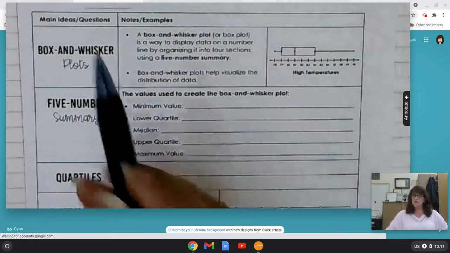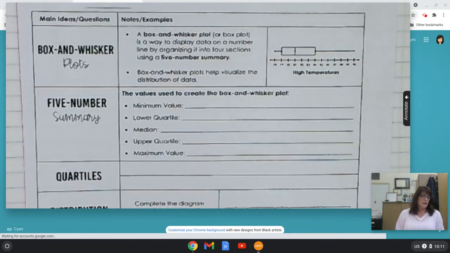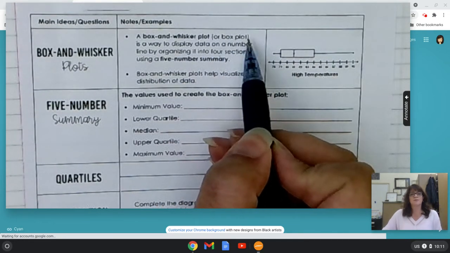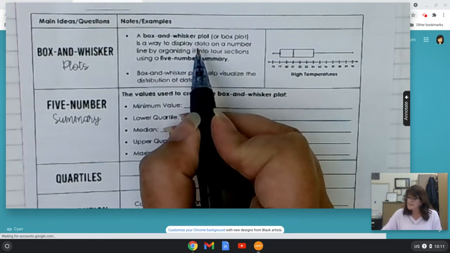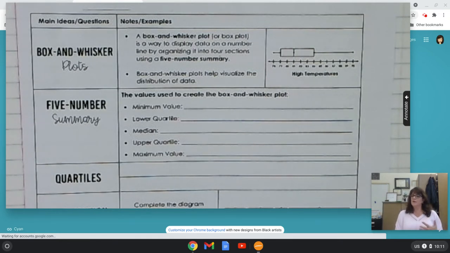Okay, so you have some notes in your notebook that look like this. And we're going to first talk about why on earth do they call it something so weird. A box and whisker plot, or sometimes just people call them box plot, is a data display. It's a way to display data. You've seen circle graphs and histograms, and there's a whole bunch, and we'll even go through a few extra in class.